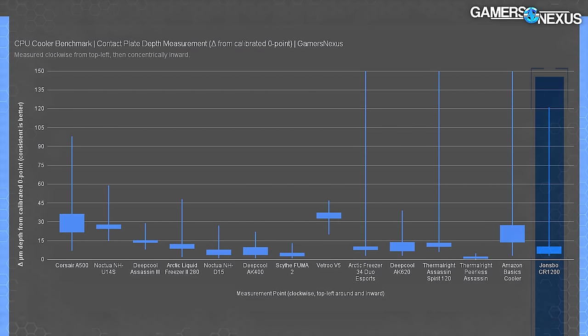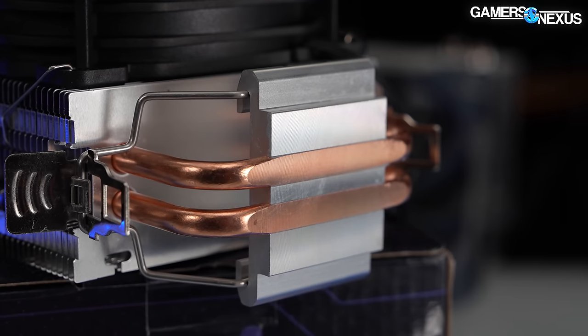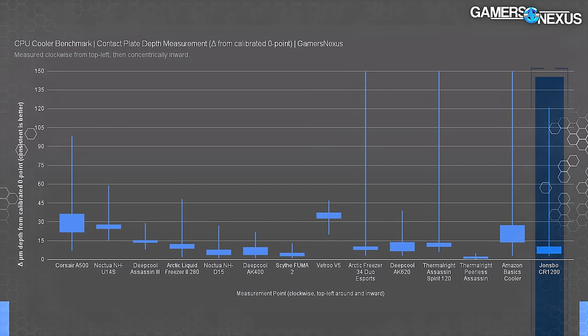The final test is for cold plate flatness. The CR1200 had a good result for the median flatness, with a couple of spiky craters to maximally 121 microns of depth point to point — a large delta, but in context it's a single deep point along the heat pipes for the direct contact in the plate. The pipes could use more fill and material to improve contact, but that would make this cost more than $3 or $7. It passes the bar of 'it works, so let's ship it,' and gets some credit for being better than the Corsair A500, which was roughly a $100 mainstream brand cooler at launch.